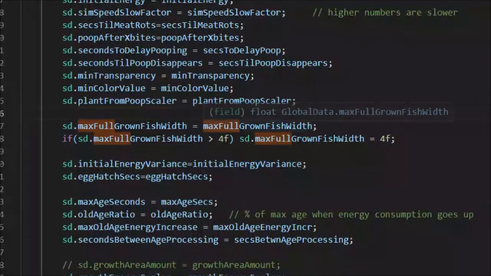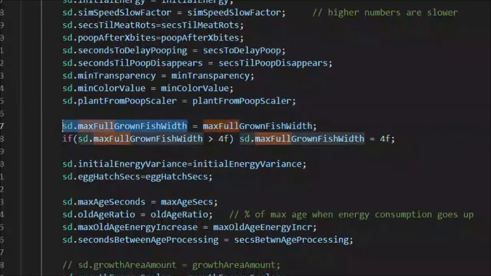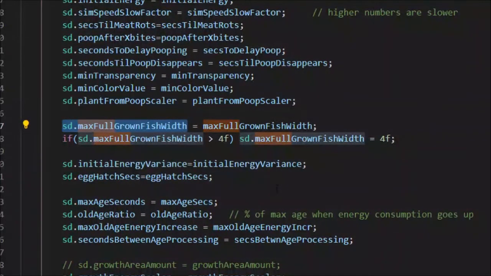So if I mistakenly set it to more than 4 in the global data, 4 is the most we'll ever get passed into the static data. And this is the variable that is used. The SD variable is the one that's used by all the scripts. So that should take care of it. So I'm going to run the simulation here, save everything, compile it, and keep an eye out for those backwards fish. But I have a good feeling that we're not going to have those anymore, which in a way is kind of sad because that was kind of interesting.